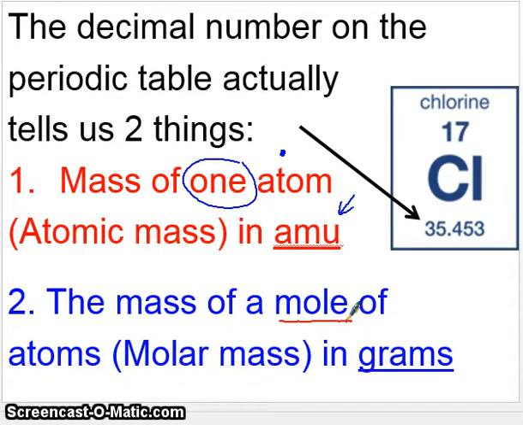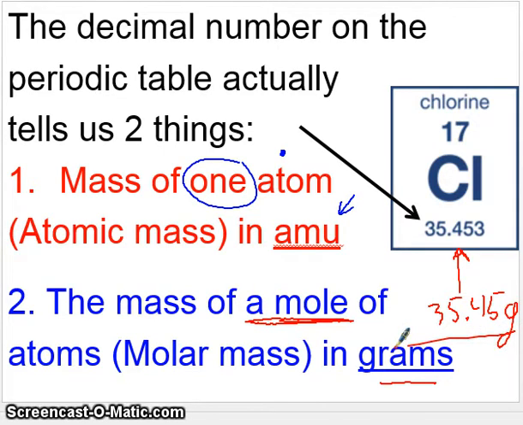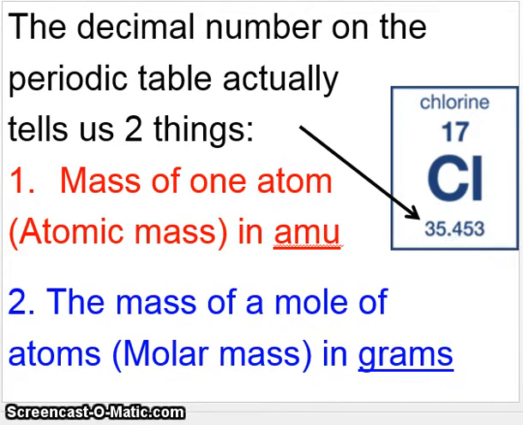Remember, a mole of atoms is extremely huge. However, this is a perfect amount for us to deal with these elements on our scale. So it also tells you how many grams there are if you have 1 mole of that atom. So if you have a mole of chlorine, it will weigh 35.45 grams. And this is the beauty. The mole allows us to connect ourselves to the atom through this number, 35.45. And let's show you how we're going to use that.